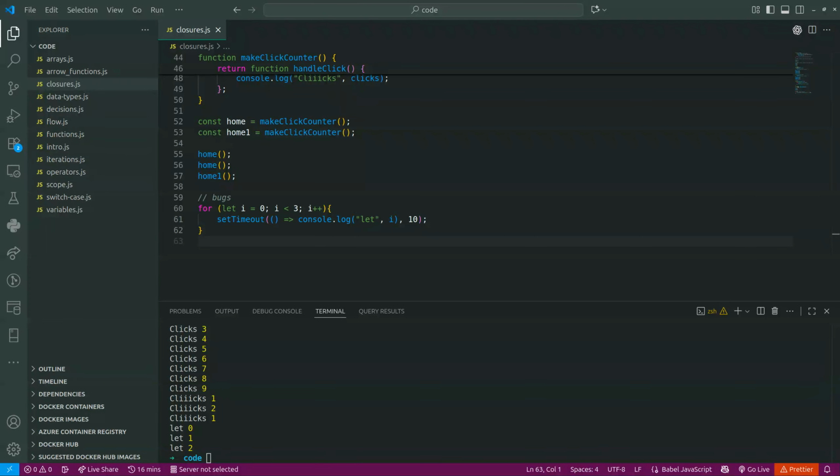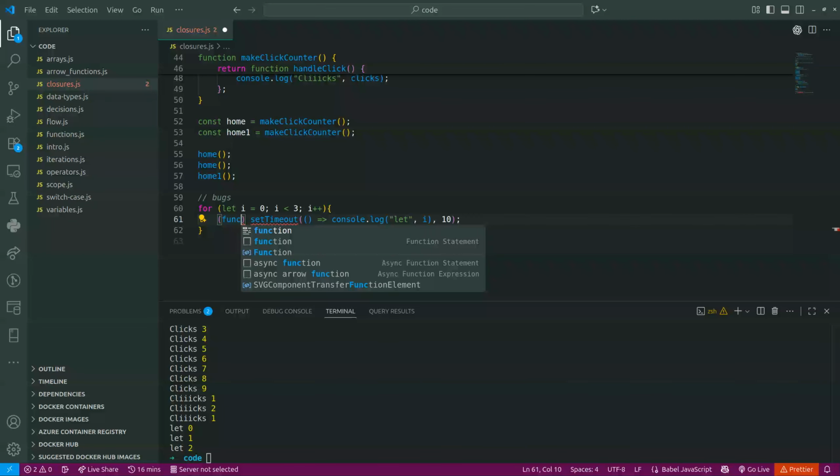Okay. There's another way that you can fix this. You can fix that bug by using what we refer to as an immediately invoked function. An immediately invoked function is a function that kind of calls itself. Okay, this is what an immediately invoked function looks like. I hope you're taking notes. Whenever you need to move a step back to see the previous code, just backspace.